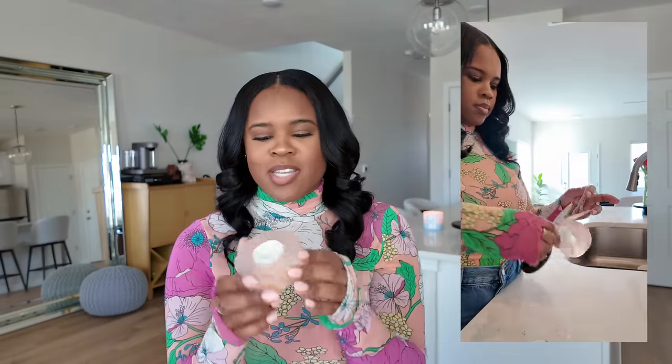So I bought this, and to put this on, I bought the acrylic shelf. I'm gonna do a split screen for those. I bought the acrylic shelf because I wanted toilet paper, and then you have the shelf. I just didn't want to sit this on the back of the toilet. The shelf has holes for you to drill it into the wall, but I didn't want to drill it into the cabinets, so I bought this double-sided Gorilla Glue tape.